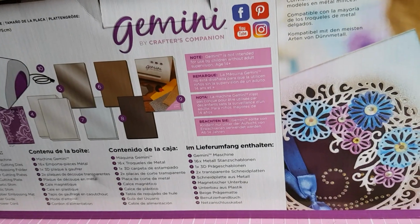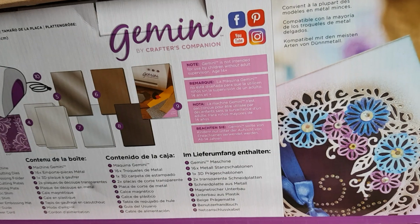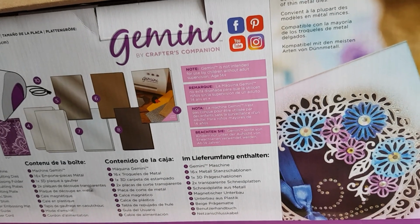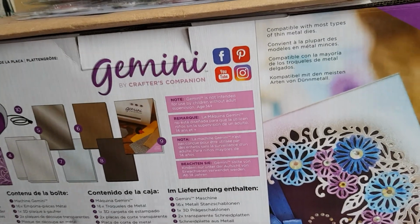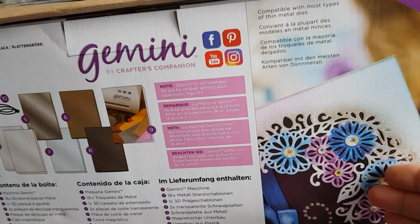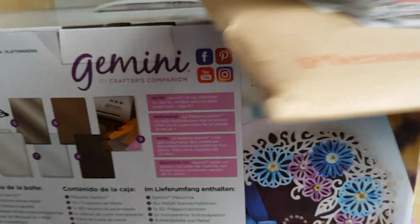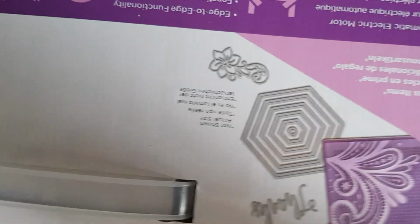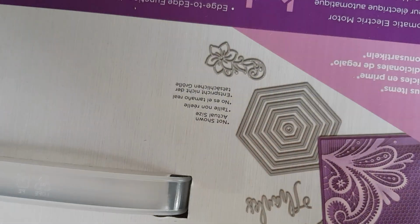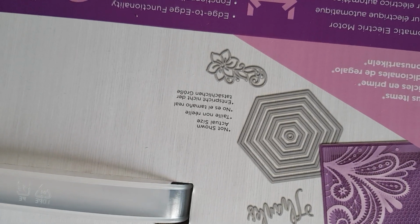I've always put it off because I've got two cuttlebugs, the Joy Trivay Scan and Cut and the Cricut Explorer, the breast cancer pink one. So I never really needed an electric one, but with the amount of cards and die cutting I'm going to have to do for this wedding, I really needed to get one. So I'm going to put you up here because I've got a couple of other wee things. And I'm on a new phone, so I'm trying it out to see if it's okay for the videos.